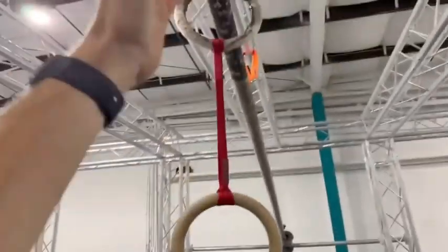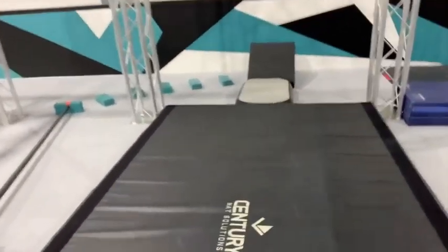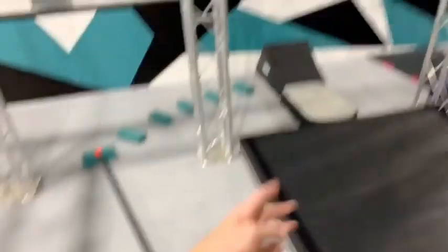Next, slide down on this ring slider to get your next point on the bouncy mat platform. Do not touch the wall, do not touch the truss. You can use these blocks to balance, but they are not fixed. Some of you will want to touch the truss, but no — only balance across this pipe. You get this point all the way up here; if you fall before reaching it, you don't get the point. Make sure you get all the way up on here. That is your fourth point.